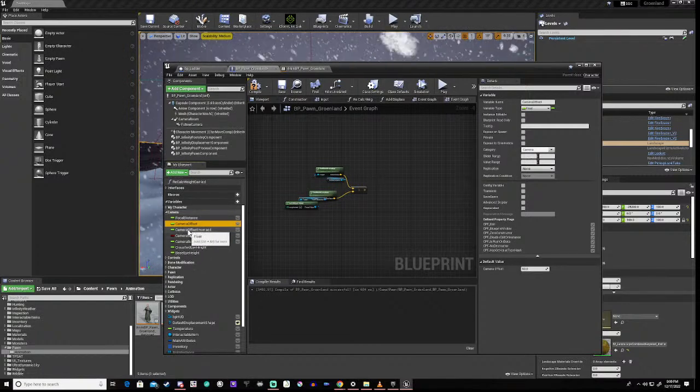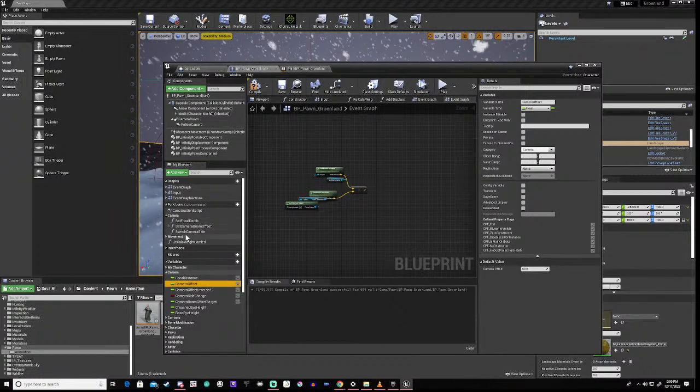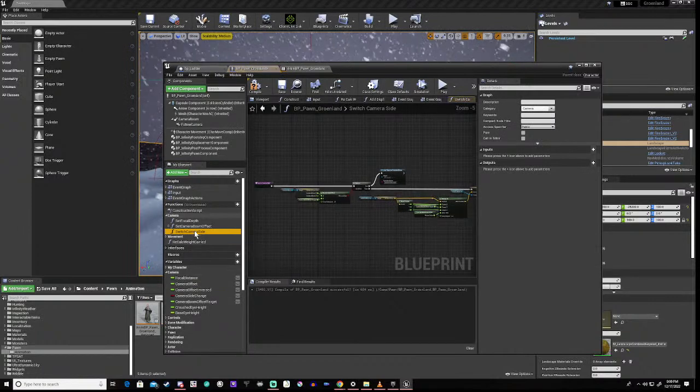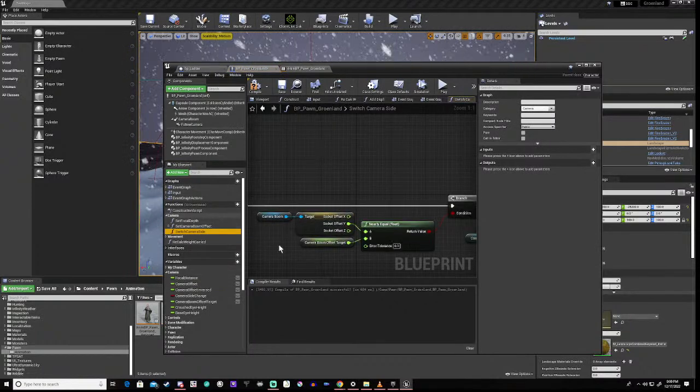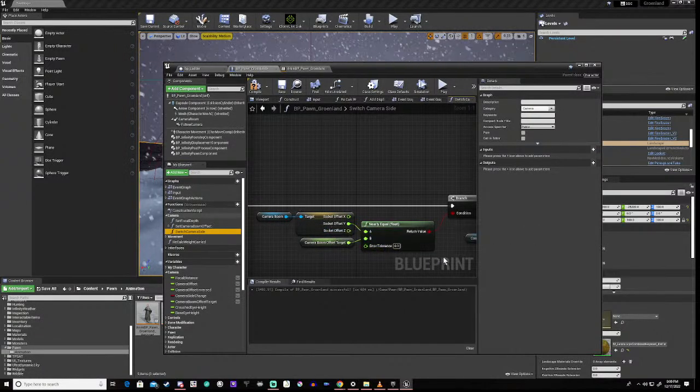Having said that, we have a function in here that moves the camera, like switch camera side. So it moves the socket offset.